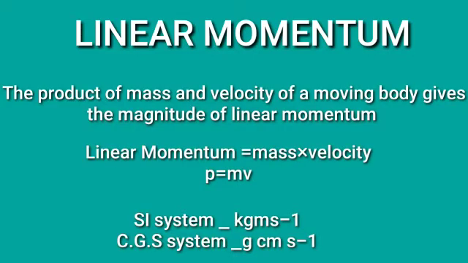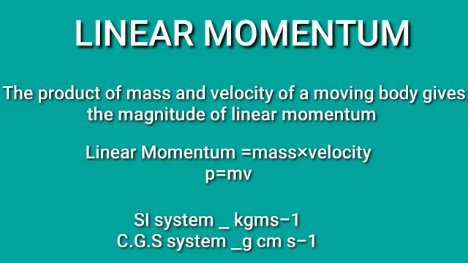Now let's learn about linear momentum. If a strong body strikes against a light body, the force will be more, isn't it? If an elephant tries to open a door or a small cat tries to break a door, which will break the door? The elephant, isn't it? So when the mass is more and the velocity is more, the linear momentum will be more.